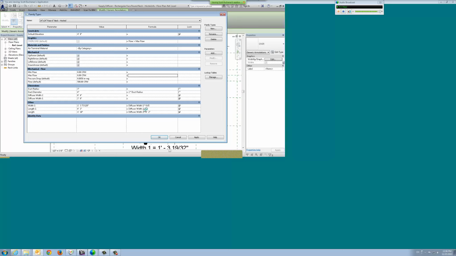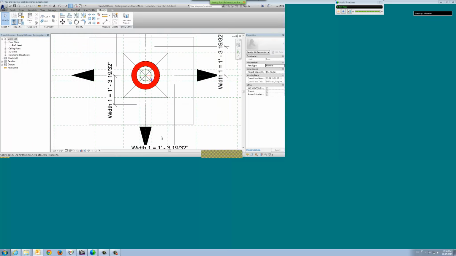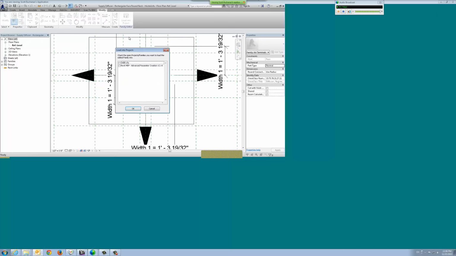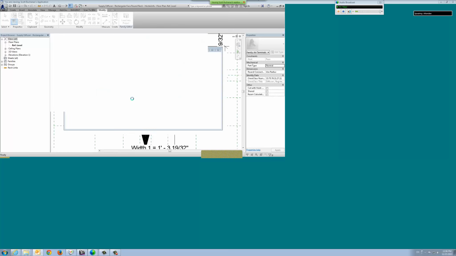Or let's say I completely error out and I get something like that. Okay, that's the worst, especially when you just built 10 characters or a big long expression inside of there. So if you keep yourself a little cheat sheet of commonly used formulas that you've done, you can just copy and paste them right here into the family editor, maybe change the parameter name a little bit, and you'll be good to go with it. So now that this is implemented, once I accept it out, I'm going to load this diffuser back into the project.